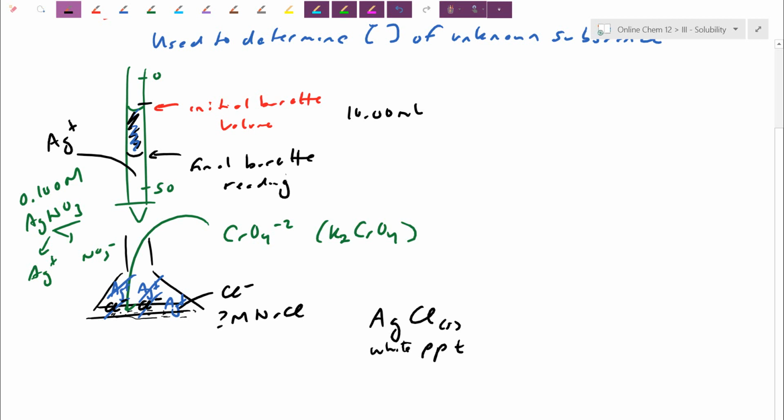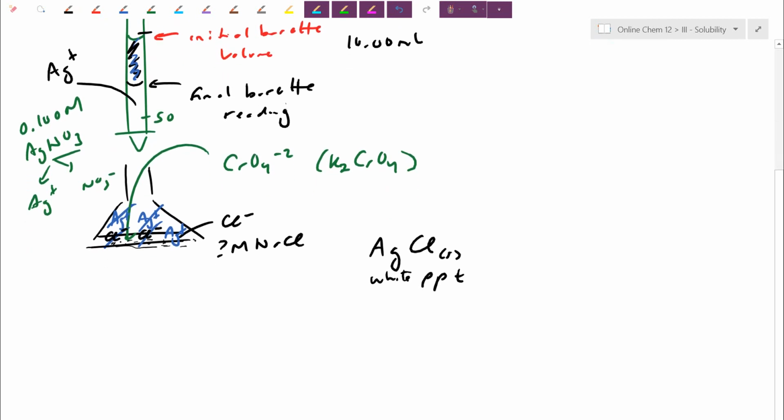What's going to happen here is the second that the chlorides run out, the Ag has no one else to react with. The Ag will then react with the chromate indicator. When it forms Ag2CrO4, this is actually a red precipitate. So we switch over from forming a white, murky material. Suddenly when it turns to a red color, we know we've used up all the chloride, and now the silver is just reacting with chromate. I just want to verify this with you here.